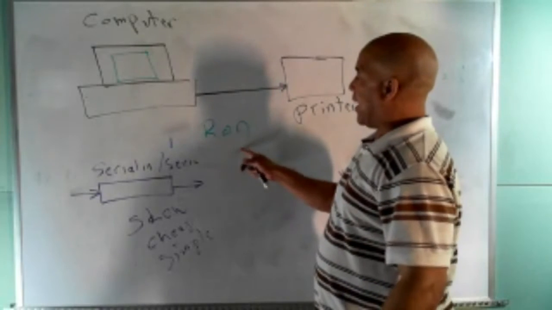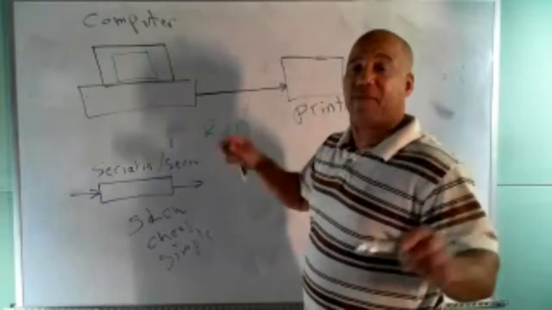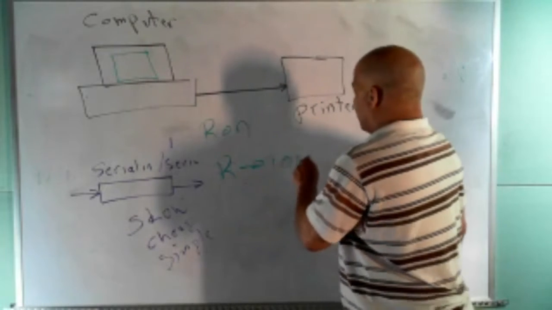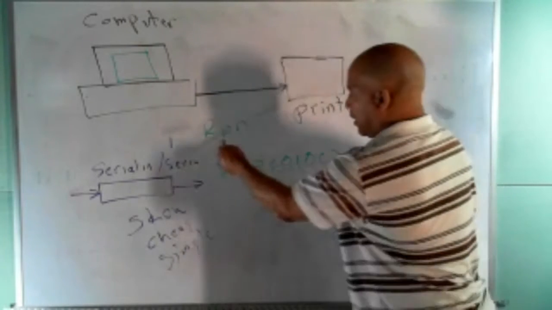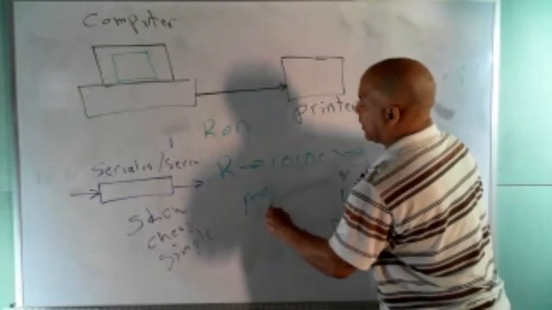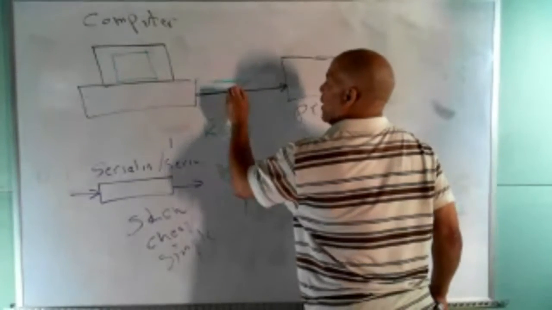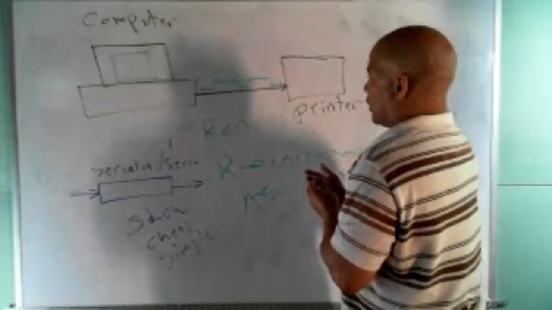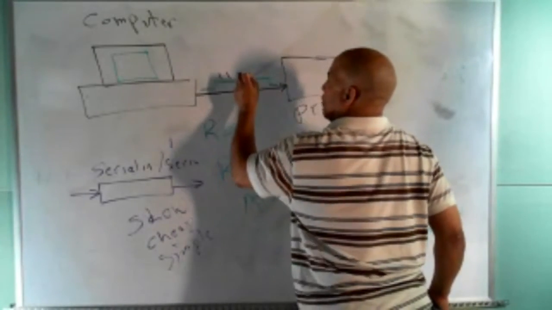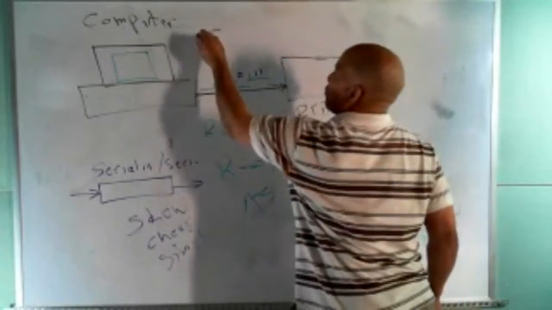Well, the R, the O, and the N is not what moves. You know that any information, letters, numbers, whatever, is represented as zeros and ones. So that R is represented by a series of 8 zeros and ones. And the O, 8 zeros and ones. There's some combination. This is called ASCII code. I mentioned that before, and we'll get into that later. The point is that these pulses come here, bit by bit, maybe a couple ones, a zero, and a couple ones. I'm going to send information to that printer bit by bit by bit. This is really slow.